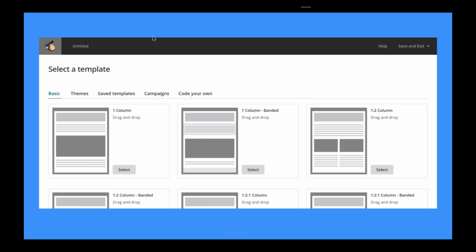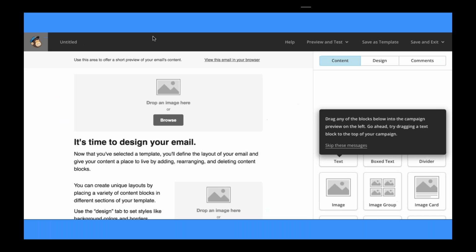MailChimp, great example. All right, you're using MailChimp to send newsletters out. What do you need to send a newsletter out? Templates. So MailChimp supplies you with a dozen different templates that work really well, and you can click one of these and start putting in pictures and text. Really easy to do. Now, what happens when you click it? You get into the email editor, and guess what you see? You actually see a tooltip walkthrough here. It tells you to drag any of the blocks into the campaign, and teaches you how to use the interface.